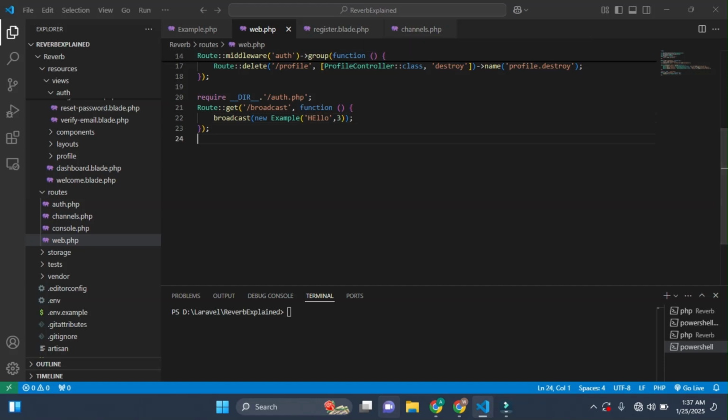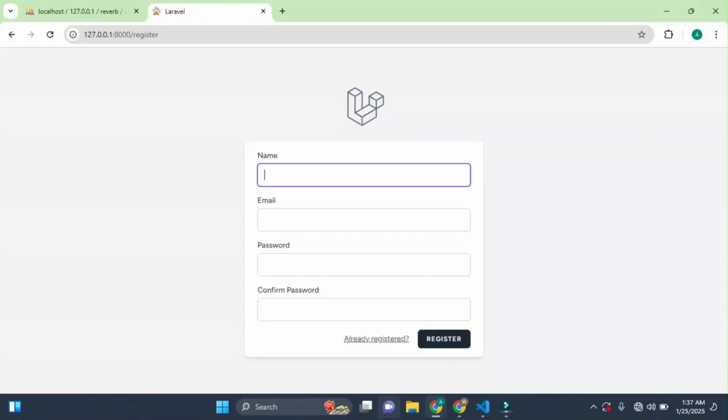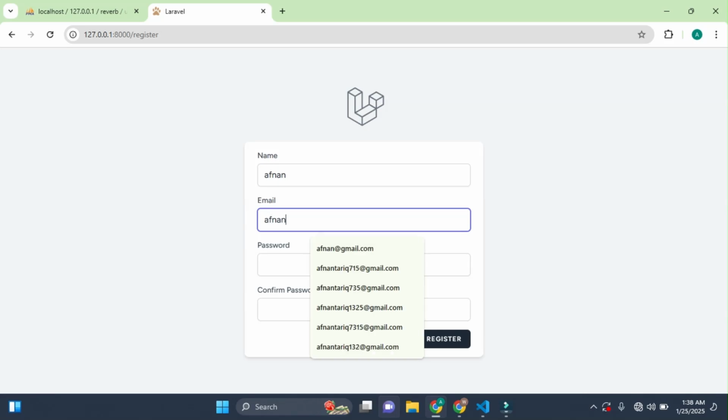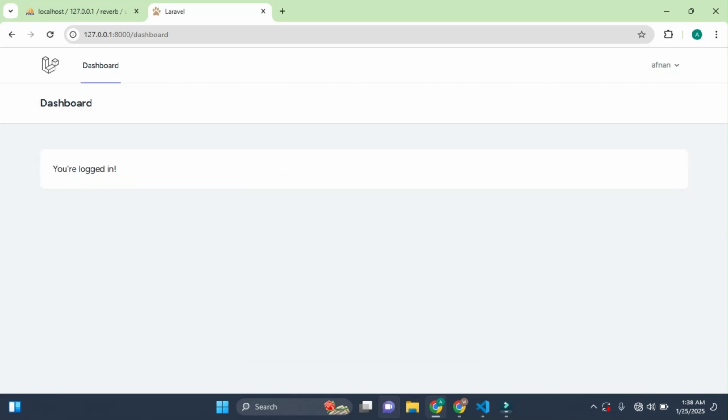So first of all, for showing this message, I'll go to the browser and I'll register a user with my email for now. So you can register here with any email you want. Okay. So I'll register it. So the user registered successfully and it brings me to the dashboard page.